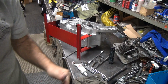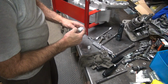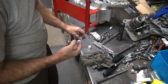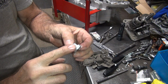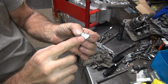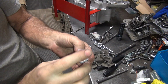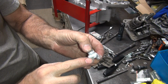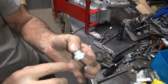Same thing. Got to goop it all up, get it in there. Well, that was the good hole back there. This other one's the bad hole. There you go. Same deal, you got the big groove in there to fill in. Take your flat washer. Hit it again. So the threads are getting all coated this whole time, so there's a fair amount of goop on this thing. It's very well gooped.